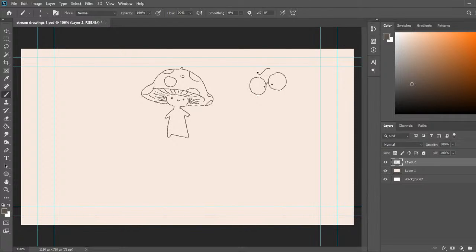I don't remember what kind of flower I chose for his hair. It kind of looks like a bellflower, I believe it's called. Hang on, Google is your best friend, guys. I think it's a bellflower. Yeah, that's it. Bellflowers, I guess, are kind of bluish purple.